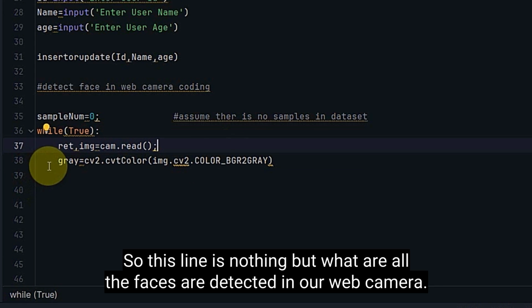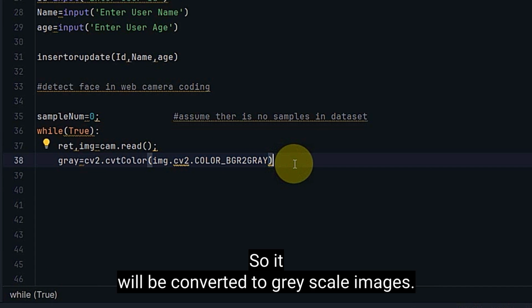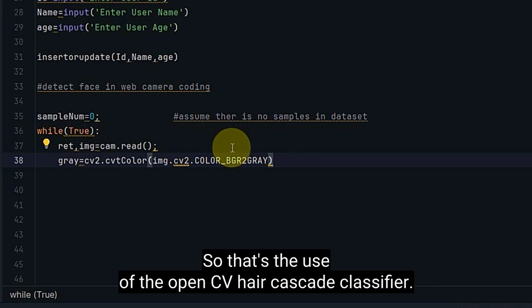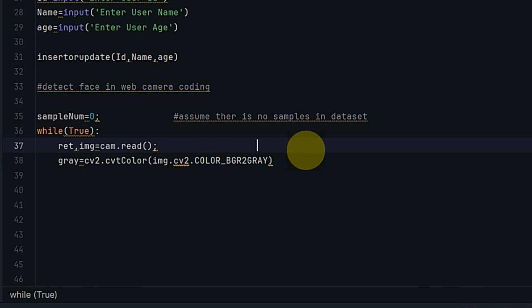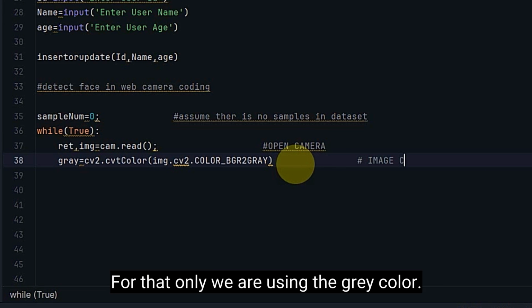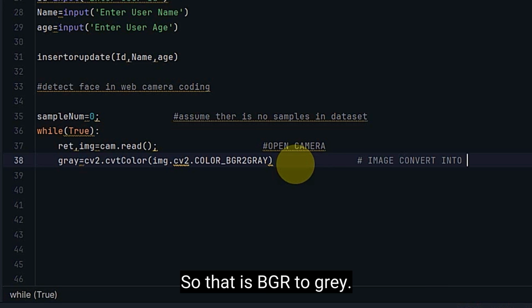So this line converts the faces detected in our web camera into grayscale images. So that's the use of the OpenCV Haar cascade classifier. It will convert our colorful images to grayscale images for more training and accuracy. For that only we are using the gray color. So that is BGR to gray.